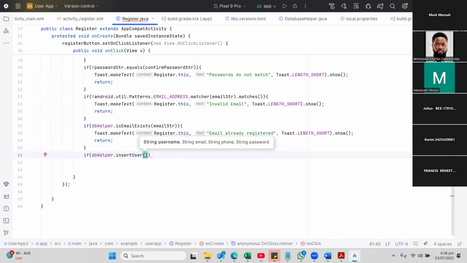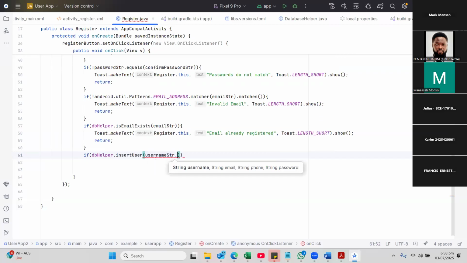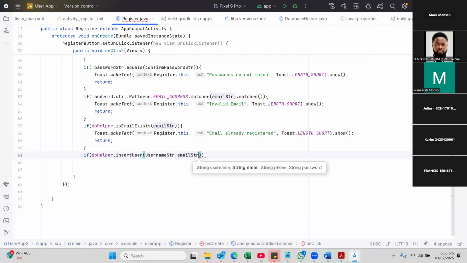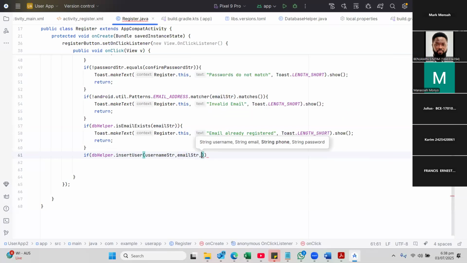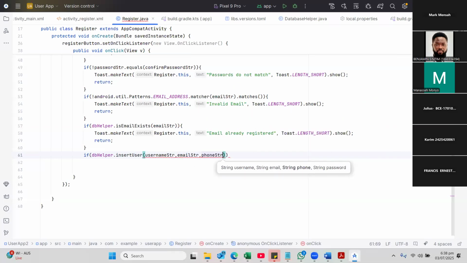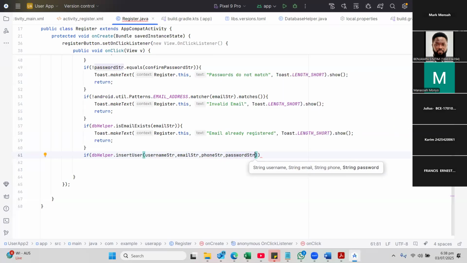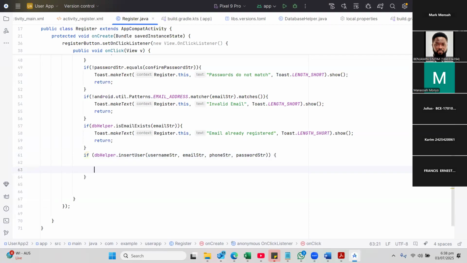And remember, if we want to insert a user, what do we need? We need the person's username. We need the person's email. We need the person's phone number. We need the person's password. So this will run. If it says true, it means we have uploaded our user successfully.